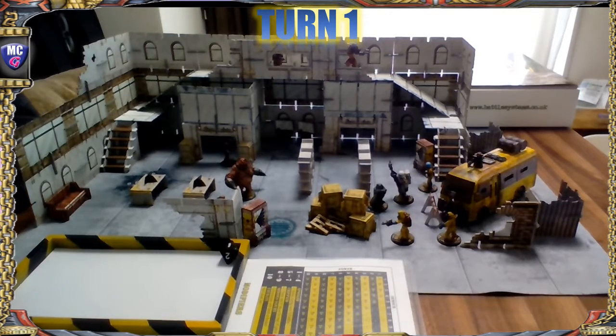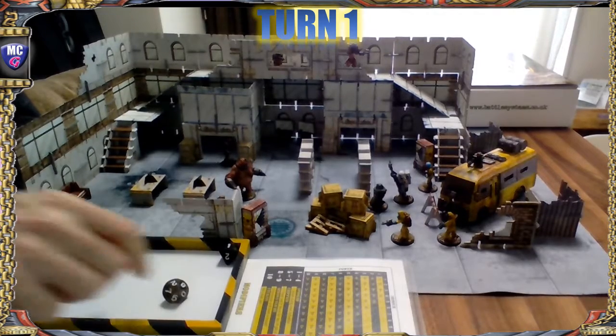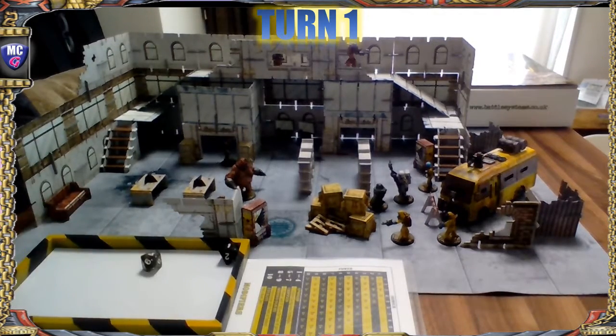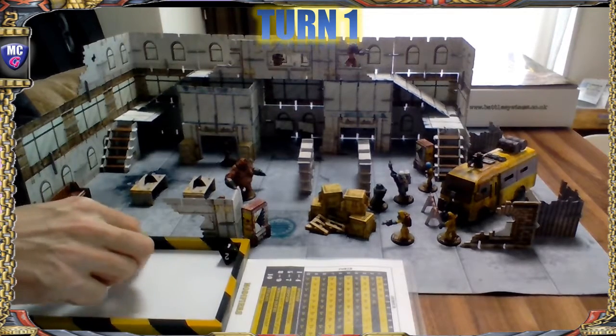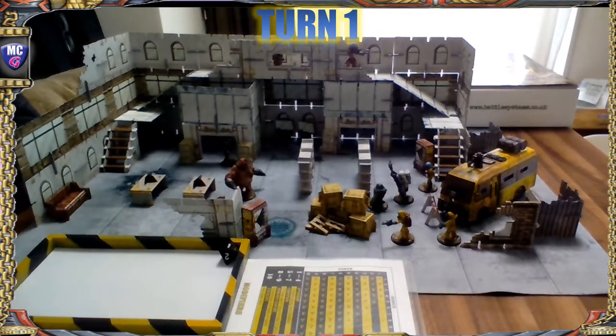So let's roll the initiative. Okay, so the hazmat guys get 2, and okay, that's a roll off. So okay, hazmat guys get 4, and the cyborgs get a 5. Cyborgs go first activation.